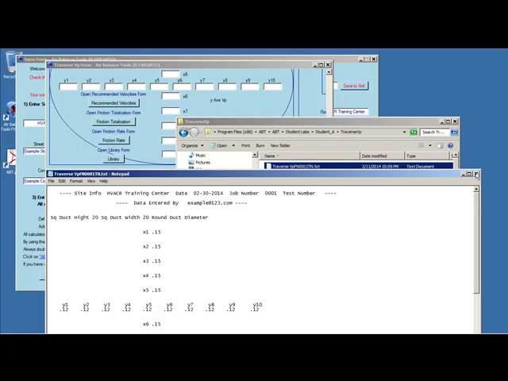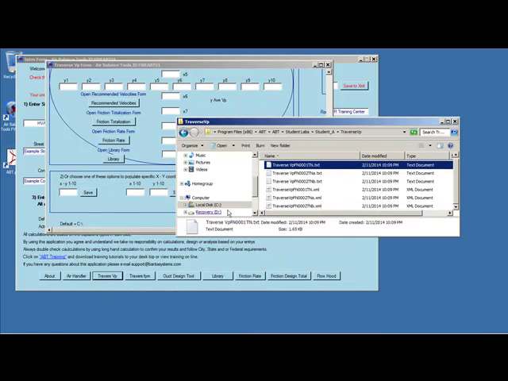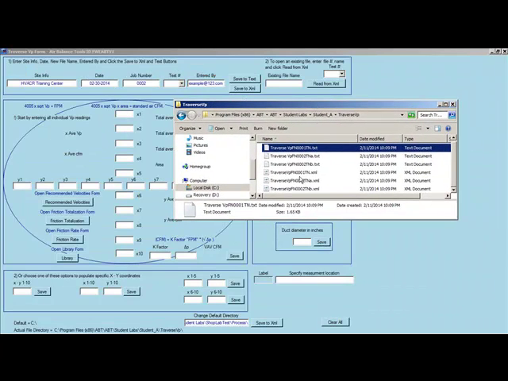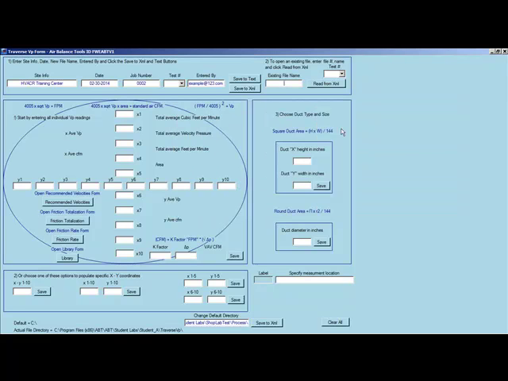So we know that in this directory we have a 0001 with no test number. So we'll go ahead and type that in, and we can read that particular file.